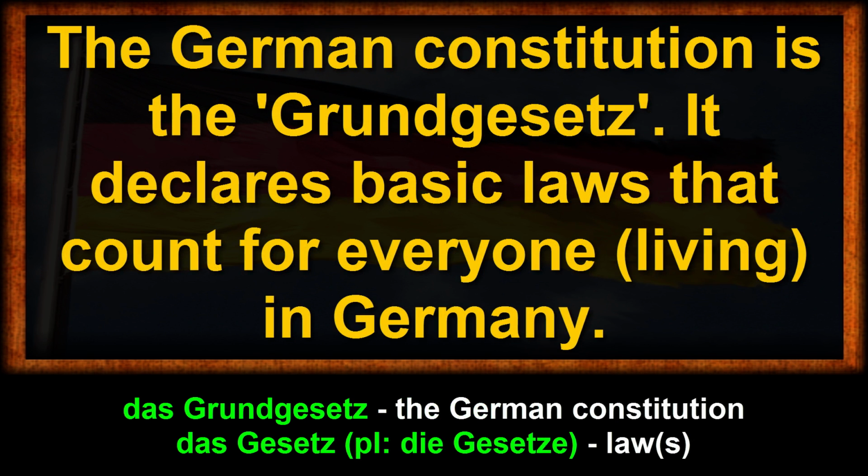The second very important foundation of our society is das Grundgesetz, which is our constitution. It declares basic human values, such as a general dignity for all humans that can't be touched or harmed, no matter which religion, race or whatever you have or are. Those basic laws count for everyone in Germany all the time.